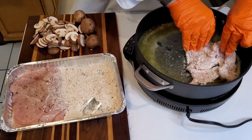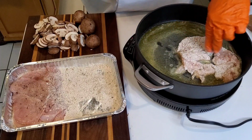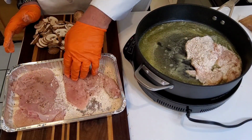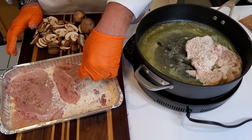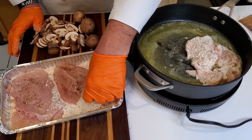So we're going to put this in here, and these go pretty quick overall. And we have a lot. Again, I always make more than we need. Mary works from home, so she has lunch. See how considerate I am.